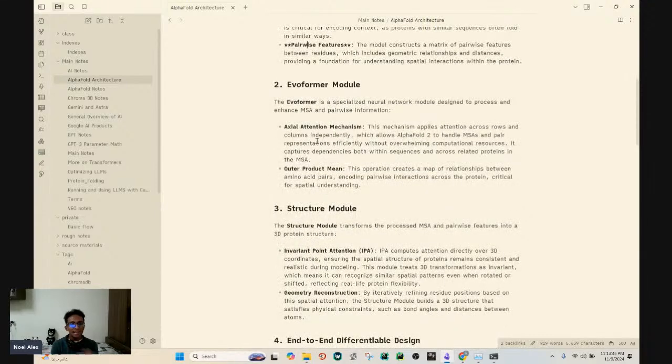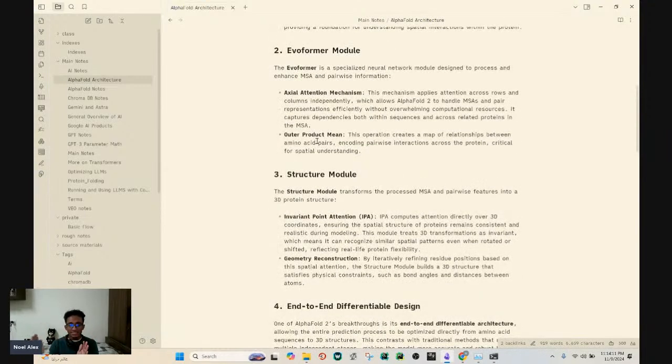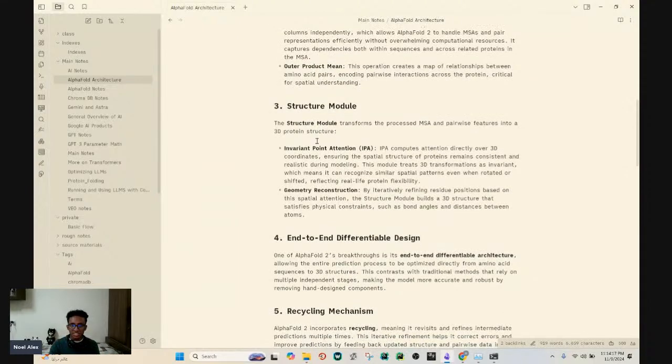Your Evoformer module is a type of transformer module as well, where you have your MSA and you have your pairwise representation. They communicate with each other, and they're able to modify each other in a way that is better. They're able to encode more data into them, like as we saw in the LLM example. So this keeps going through different steps. I don't know the exact head count in this, but it goes through many different heads. It keeps going through this again and again, and finally, the last pairwise representation that we get is your structure prediction, right? And it's able to use that to generate an image, and those images are just truly amazing.